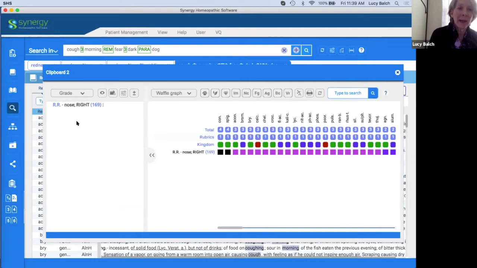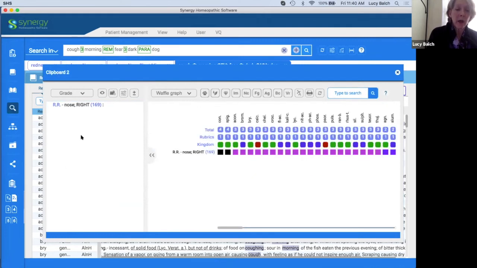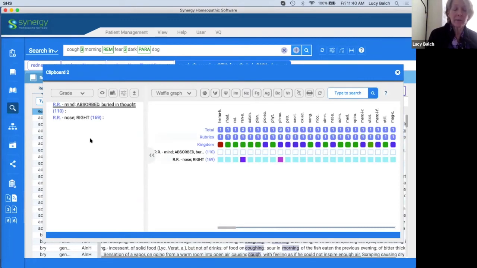Want me to do the copy and paste the other way so people can see? So here I am. And let's say I'm going to do the right click, copy rubric. I'll come over to clipboard 2. I'm going to right click, I'm going to paste. So either way, if you're somebody who likes to do keyboard shortcuts, which I like, I do Command C, Command V. If you're on a Windows computer, obviously you do Control C, Control V. Yes. All right. Okay. So that was moving a rubric between clipboards.